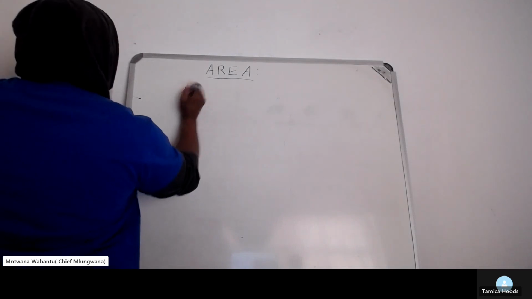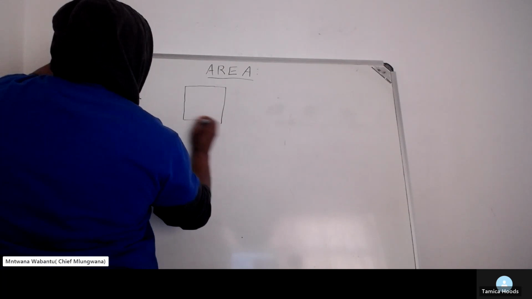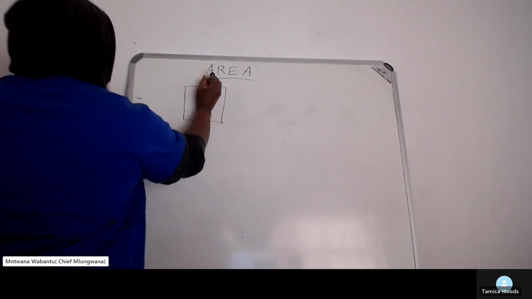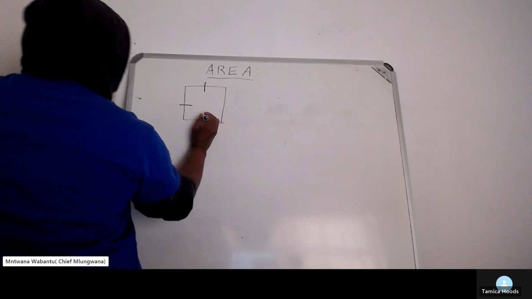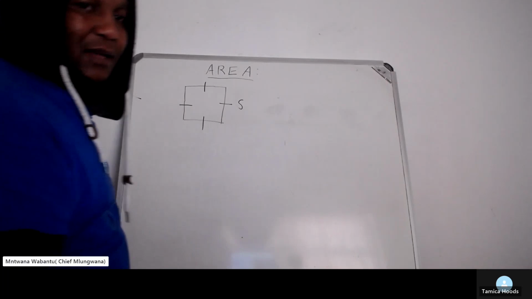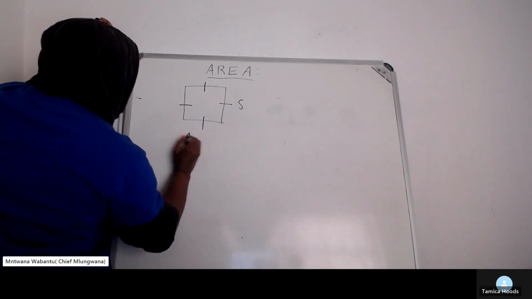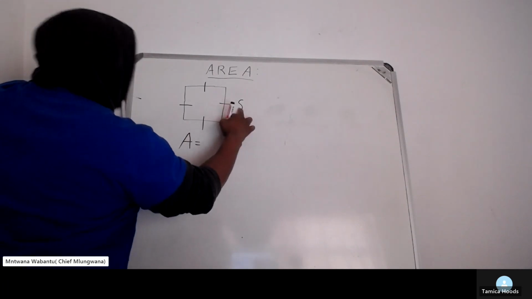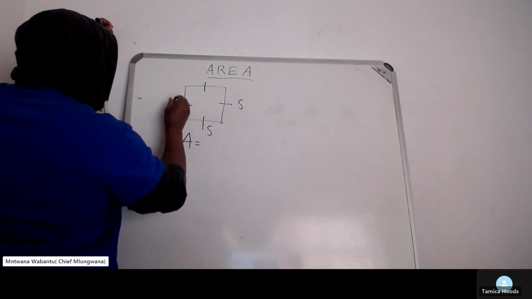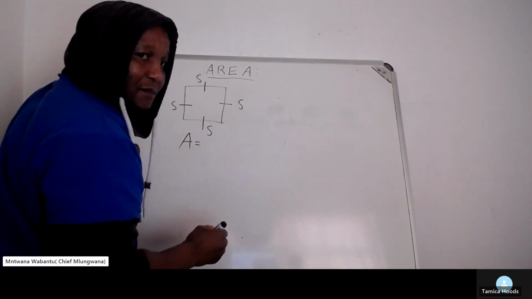So let's start first with the square. What is a square? A square means all the sides have got the same length. Meaning this length is equal to this length, is equal to this length. So we can say this is the side. All the sides are equal. So we say the area of a square is side times another side, because if this is a side, this must be the same side, and this must be the same side, because it's a square. Do you understand what I'm saying?